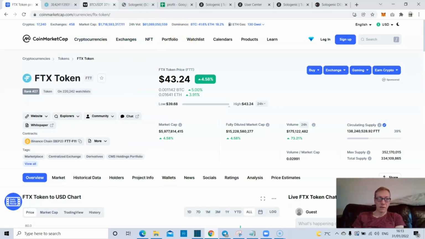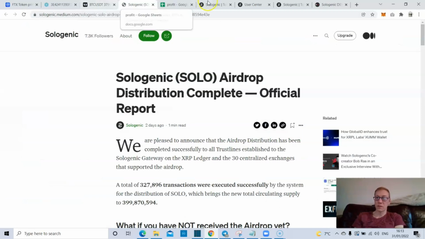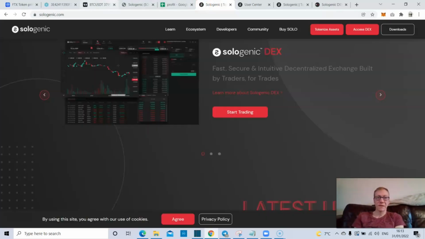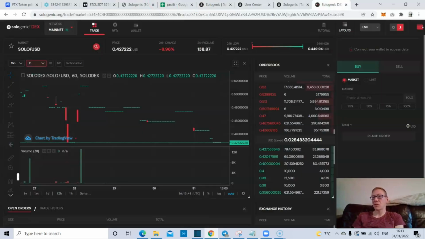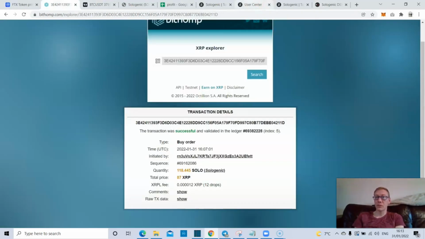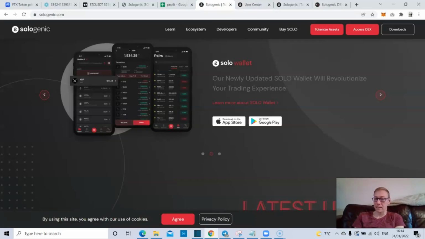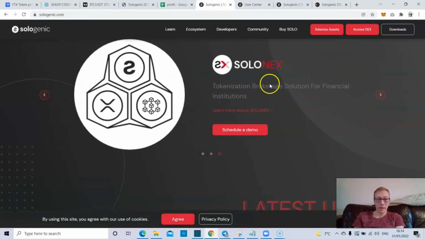And I think the next step, once Sologenic is sorted with tokenized stocks, what do you think their next step's going to be? They're not going to stop at just tokenized stocks. They'll introduce options. They'll introduce derivatives to these tokenized stocks. And all of a sudden, there's a lot of money that can come into this market, and Sologenic could benefit hugely. So this is one to have your eye on, because 100% this can retrace like mad. Sologenic could easily drop a hell of a lot in price from where it is right now.